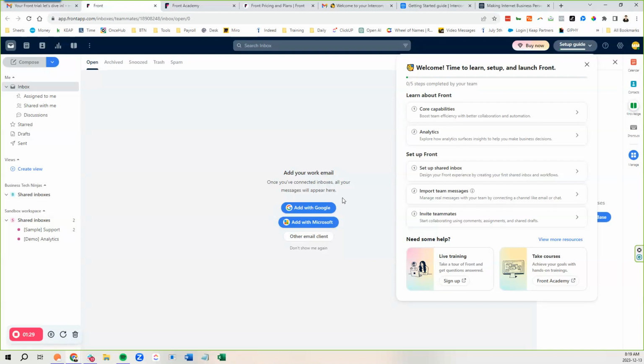And are there high level, like glass ceiling limitations to that tool that are preventing you from getting to your next level? To give you a little bit of context for today, because today we're going to be talking about support ticketing softwares, I've reached a glass ceiling with my current support ticketing software, which is Teamwork Desk. Teamwork Desk is frustrating me for a couple different reasons. One of them, their support is terrible.